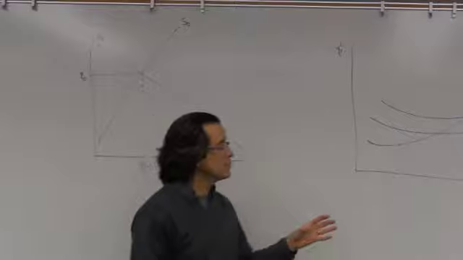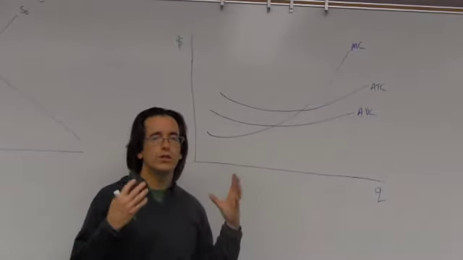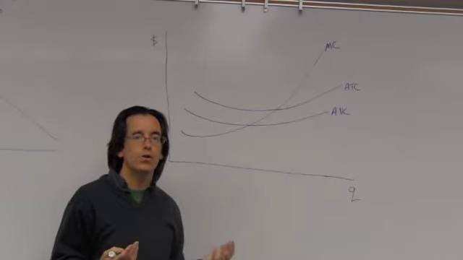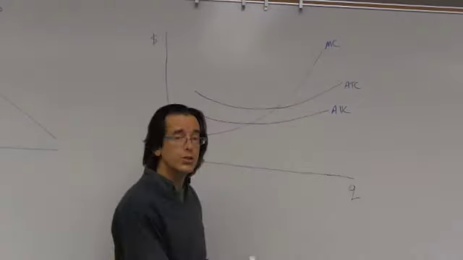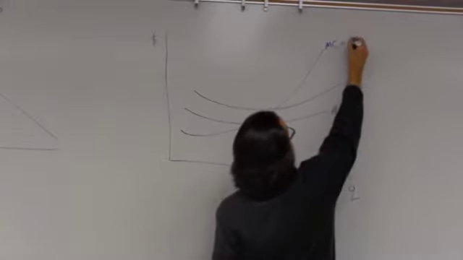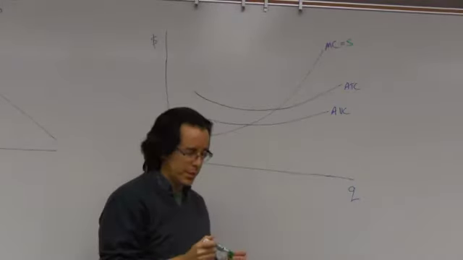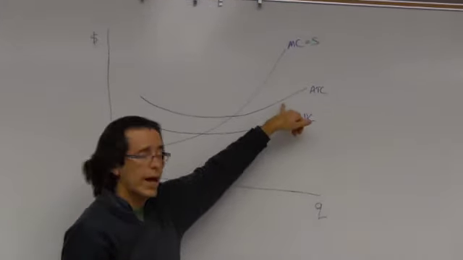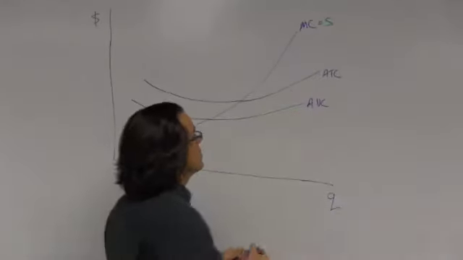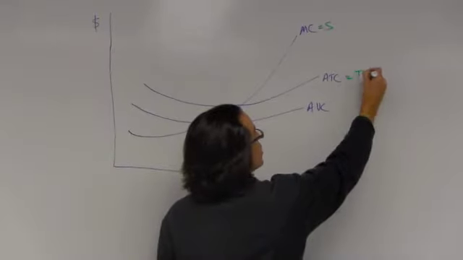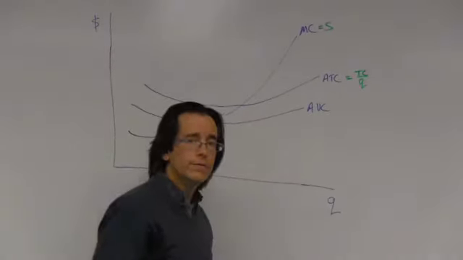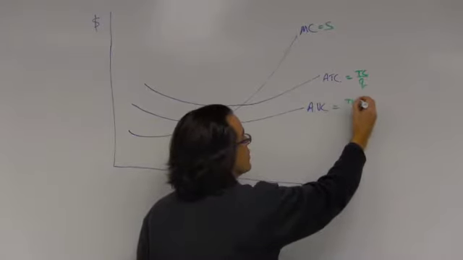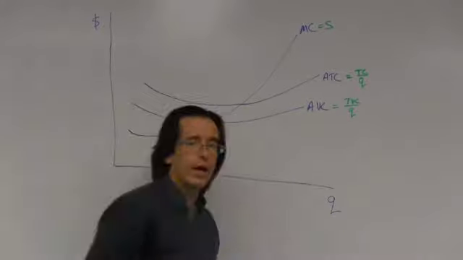And so the next step is to look at the situation for the individual firm. An individual firm has its own cost curves. We have the marginal cost, which is equivalent to the individual firm's supply curve. We'll talk about that a little later. We also have the average total cost, which is simply total cost divided by quantity, and the average variable cost, which is the total variable cost divided by quantity.